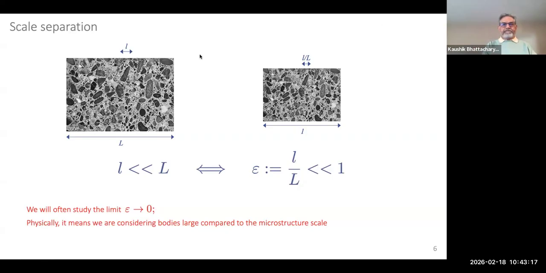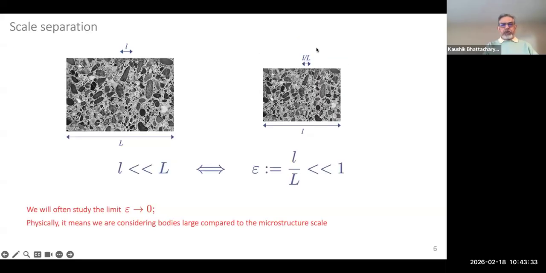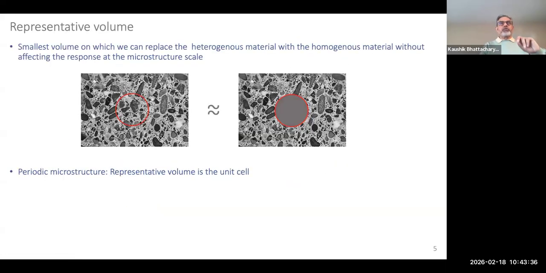Yes. If you replace a heterogeneous material with a homogeneous material, how do you account for unique failure points due to the random structure of the material? So that's exactly what I mean by I'm going to point out examples where periodicity and randomness give rise to the same thing. Periodic homogenization and random homogenization will give rise to the same answer. And I will give you examples where they don't give rise to the same answer, right?